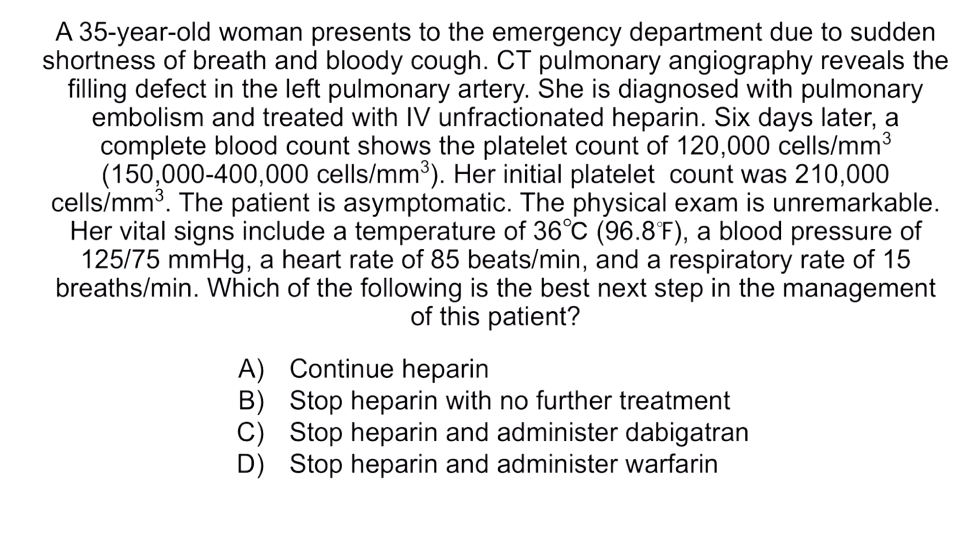Let's discuss why the other options are incorrect. Option A is incorrect because all types of heparin should be discontinued in the patient with presumptive diagnosis of heparin-induced thrombocytopenia. Option B is incorrect because heparin-induced thrombocytopenia is a thrombotic disorder and it needs anticoagulation with either direct thrombin inhibitors or fondaparinux. Finally, option D is incorrect because warfarin does not work immediately after administration. Additionally, it induces an initial prothrombotic state. And that concludes our lecture on thrombocytopenia.